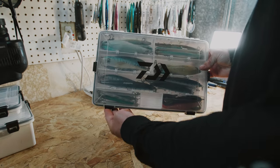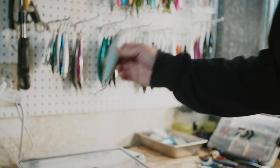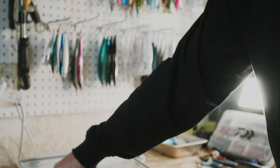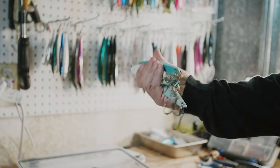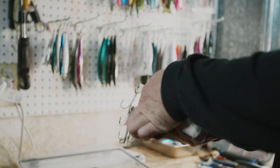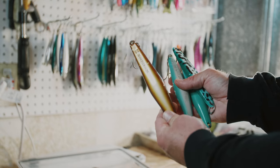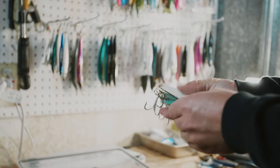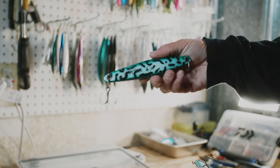Let's dive into what I'm bringing in the tackle box for an inshore day and maybe something for offshore. First things first — surface iron. I'm going to bring about four of these. I happen to have all mint ones. We've got a Stinger 4, an oct, and a Tatty 45. For yo-yo selection we're hitting them with the kickers — the Kicker 25 and the scrambled egg in mint. We also have the Salus 6X in the mac pattern.